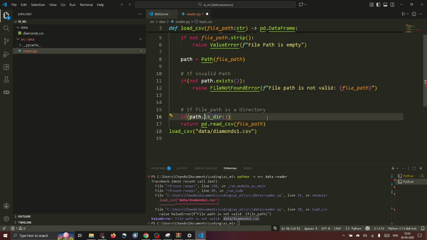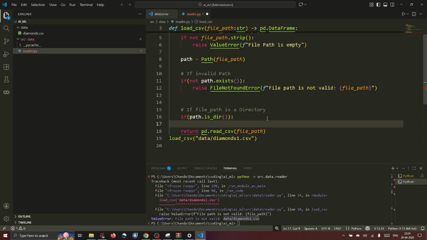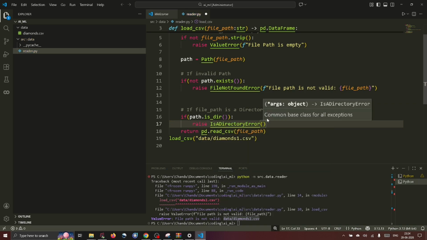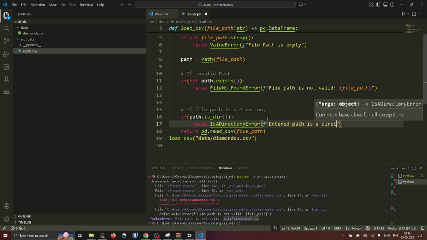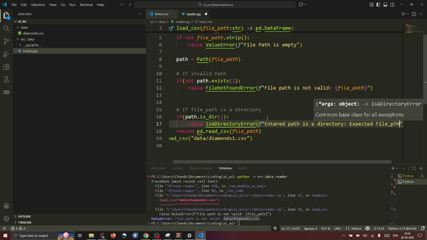So if path is directory, this is going to return true, and I'm going to raise the error. Raise is a directory error: entered path is the directory, expected file path. We can raise this error.